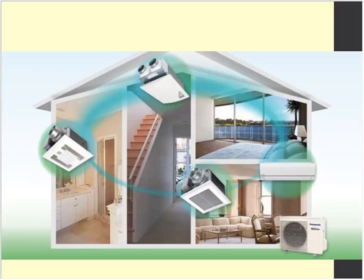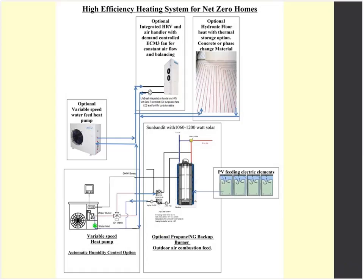And you can see the goal of this system. You have ideally just one mini split head, which keeps the cost down. And then you use very efficient, very quiet bath fans to help distribute the air around the house, and then you've got an ERV that's bringing in energy efficient and constantly fresh air. And so that is one solution that is being pioneered. So instead of having expensive ducts, you've just got these fans that are moving air around the house. And so that could be one solution to some of those problems with cold rooms.